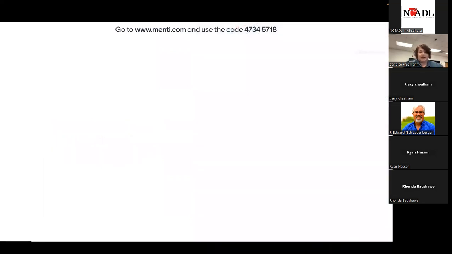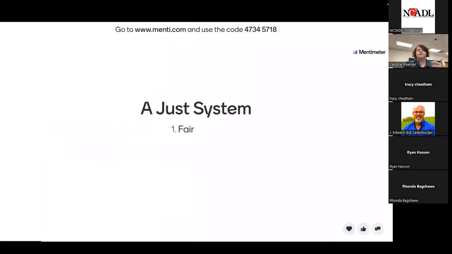So I call it just grading because a just system should be fair, right? It should take into account that there are a lot of factors in someone's life that could impact what is happening. And we want to make that as fair and as equitable as possible. So when we're talking about equity, what works for student A may not work for student B. So why are we assessing them with the same thing, right? When we make things more equitable as far as a just system, we customize that experience to that individual and meet them where they're at instead of having them meet us where we are in a standardized process.